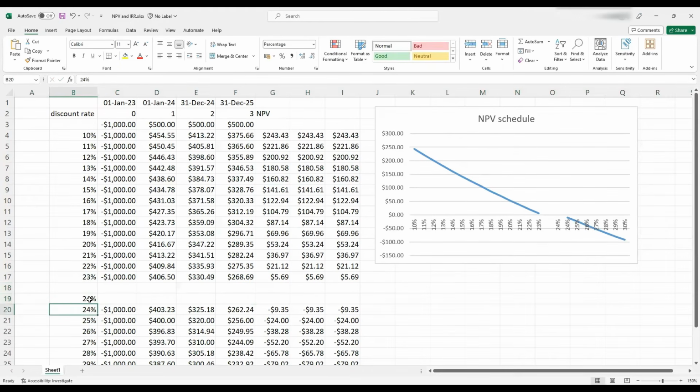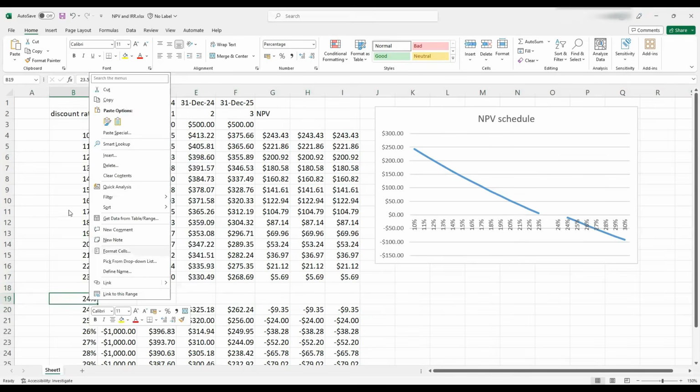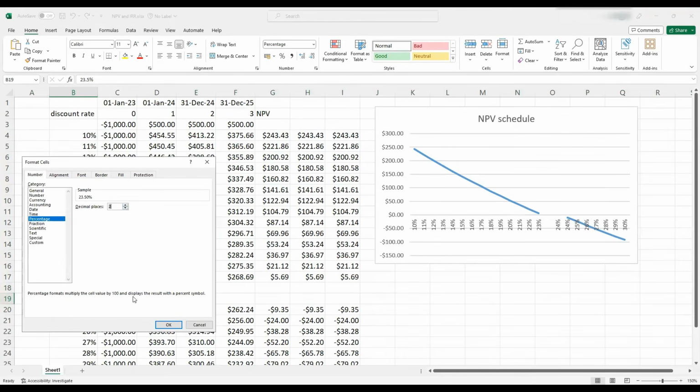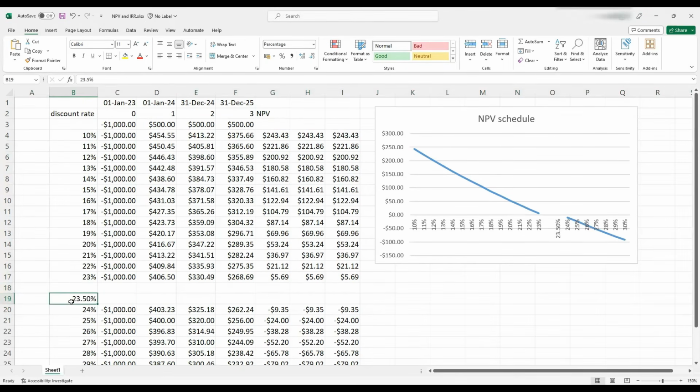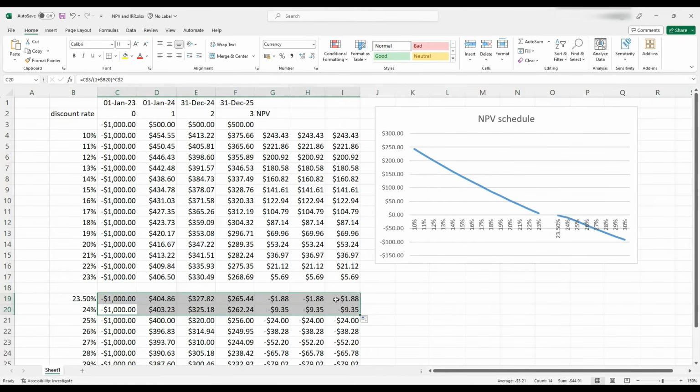So I'm splitting this, and let's format this a bit more nicely. Let's use 2 decimal places. So this is going to be 23.5%. So this is 1 percentage point interval. I'm just splitting in the middle. So let's calculate the NPV there. As you can see, the NPV is still negative, although it's less negative.